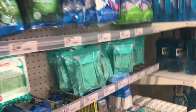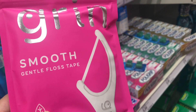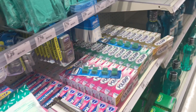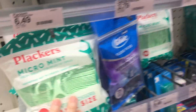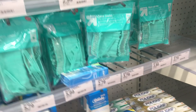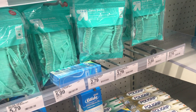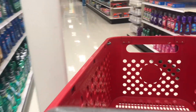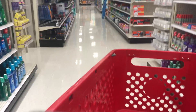I wanted to show you guys this — I don't know if it's new to Target but it's new for me. These are gentle floss tapes, $2.99. I usually get the Plackers brand from the Dollar Tree, but Target also has their own brand which I didn't know about. Those are $1.99 for 90 count, so not too bad. Let's see what's in the next aisle.